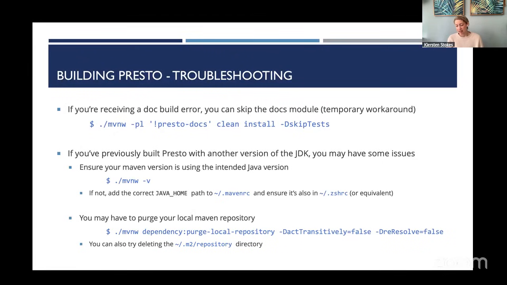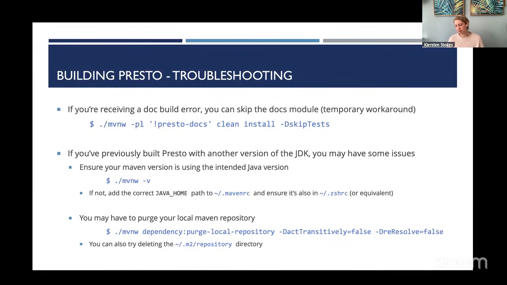Also that Presto is a very large project, PRs are being merged certainly every day, every hour, potentially. So any given PR can, in theory, break something with the build. Again, not uncommon. So I know the docs are one of them recently that have been kind of flaky in the build. So you can add, so this is that same command, just with an added argument here. This is essentially saying, don't compile the Presto docs module, which is fine for our purposes.